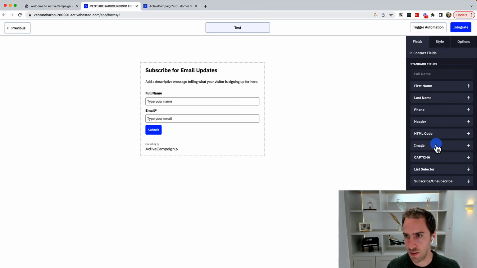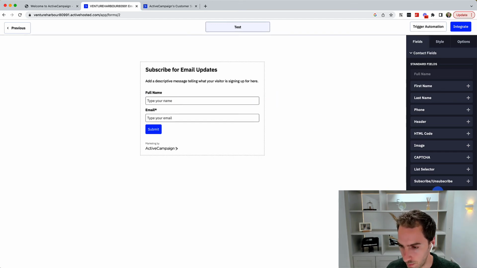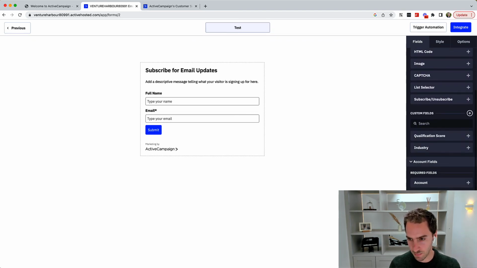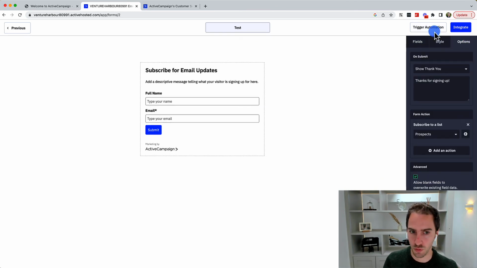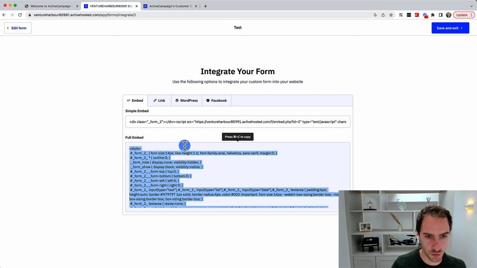I don't think with ActiveCampaign you're able to do progressive profiling, which is where you can ask different questions to people based on, if someone's already given you their email address, being able to ask them different questions. But that's not the end of the world. What you can do, which is quite nice, is off the back of someone submitting a form, you can automatically enter them into an automation sequence and trigger different emails to them off the back of it. And we do have some options here: once they submit, you can either just show them a thank you message or you can send them to a URL. So nothing too out of the ordinary.